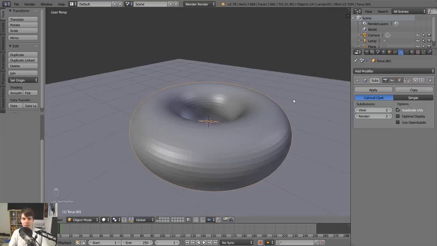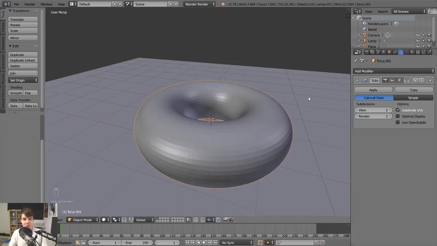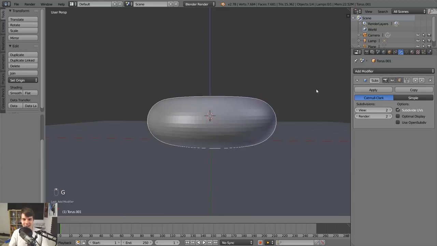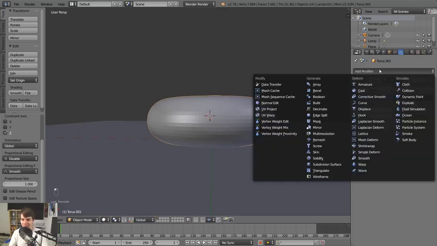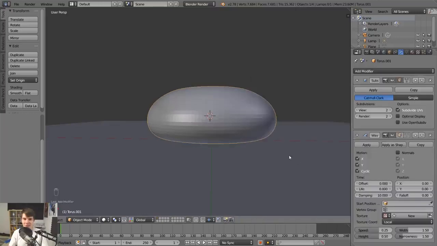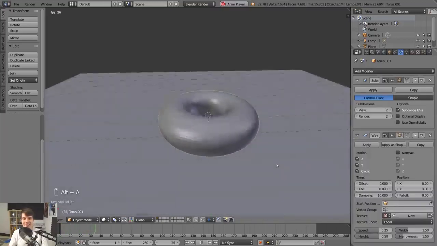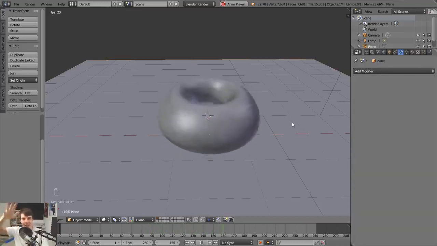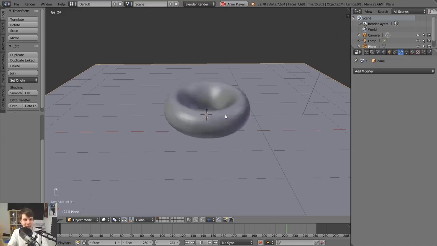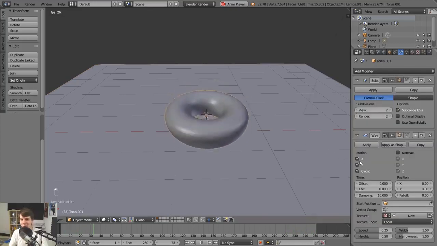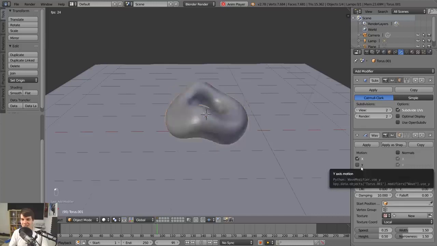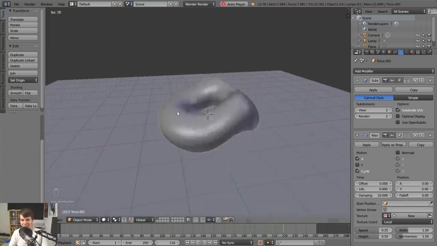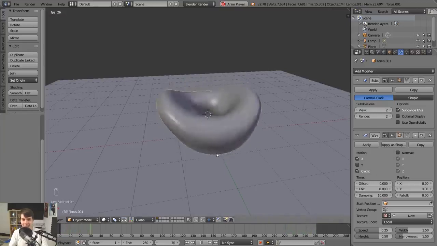So I did want to start with this, and I did mention at the start of the video I'd show you how to make your donut do the worm. So let's do that right now. There is a modifier here, and it's called wave. If you use wave, it really only makes sense for a flat plane, because it can make it do this wavy effect. Sometimes if you want to simulate a flag, it can do that. But in this case, it doesn't really make too much sense. But you can see now I've set it to only one specific axis, the x-axis.